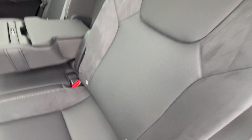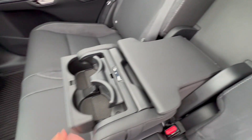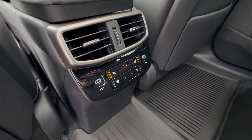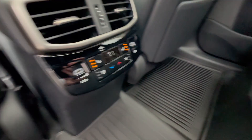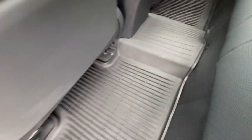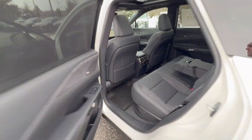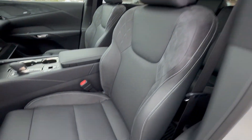You do get semi-aniline leather, which is stunning, as well as alcantara — a suede area to keep things. There are also cup holders, and another first for Lexus is heated and ventilated rear seats. There are a couple of charging points, all-weather mats, and it is a beautiful vehicle with high-quality materials as you'd expect from Lexus.